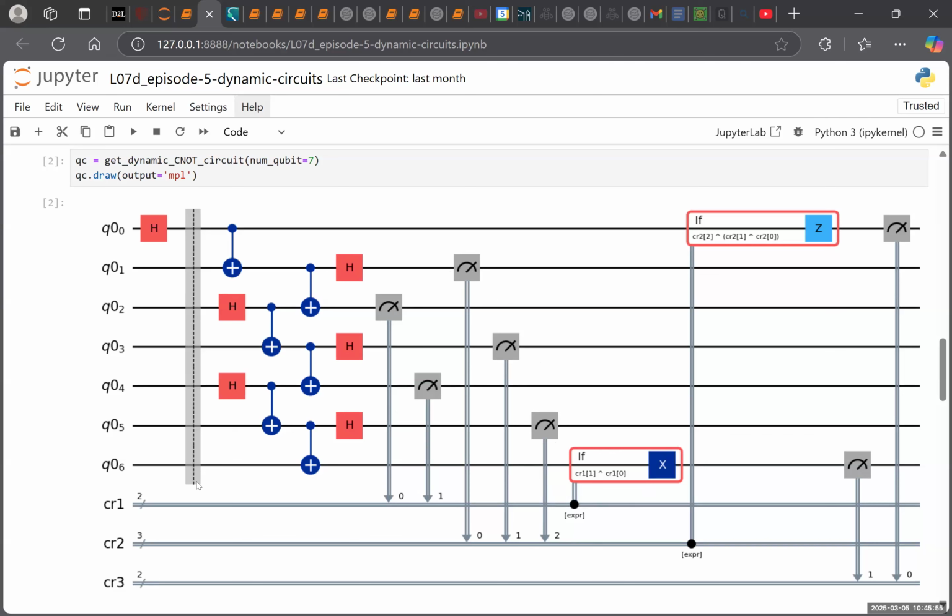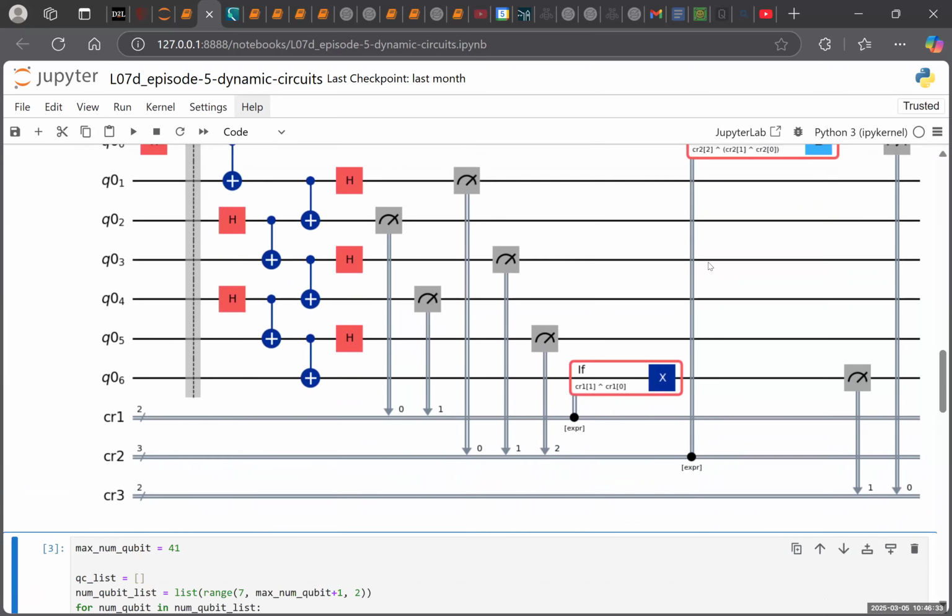Yeah. So this is an example where the number of qubits is R. So that's why this CR2 has 1 more bit than CR1. Okay. We didn't talk about the detail of this even and R, but this is shown here. Okay, so this will be the expression. The expression is doing all these XOR, and if it's 1, then you do the Z. Okay.